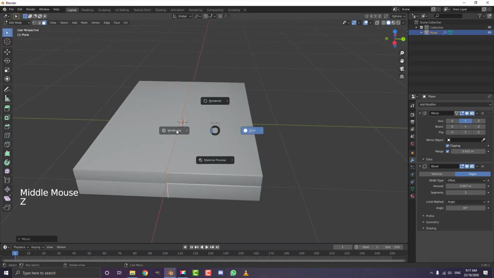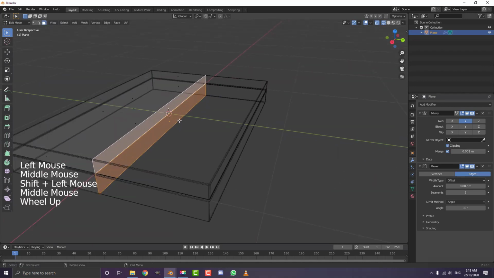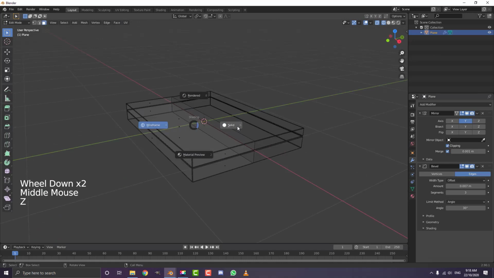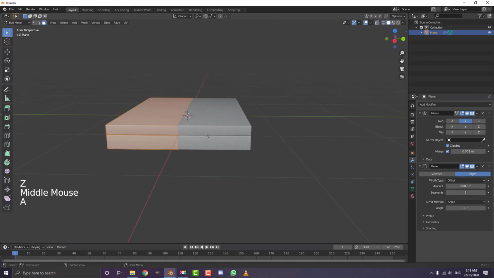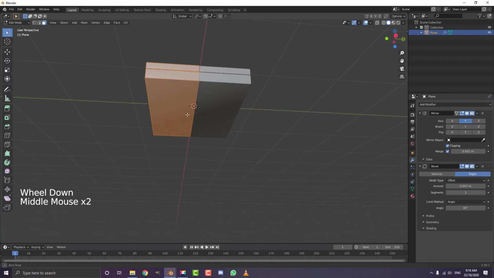If you go into wireframe, you can see those two faces are still in there, which we don't want. So we're going to go X and just delete those two faces, like that. Now, if we grab this and move it, you can see that those guys are fused together, which is what we want. Now it's going to be mirroring on this side here, which is good.